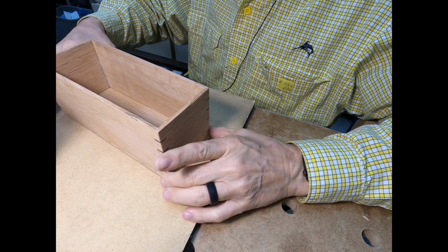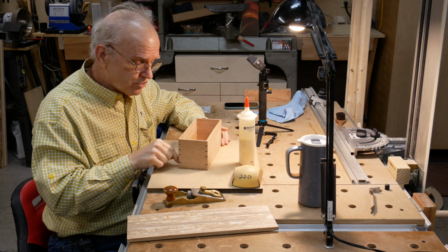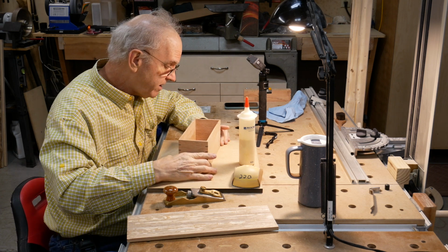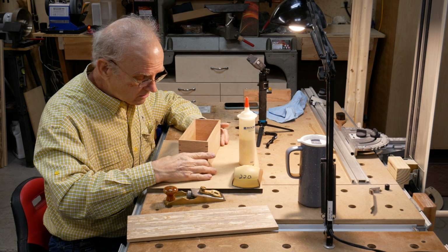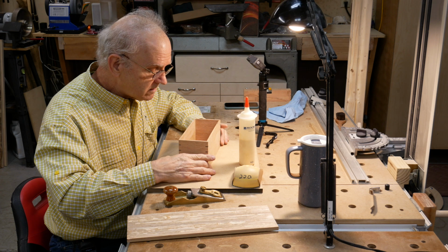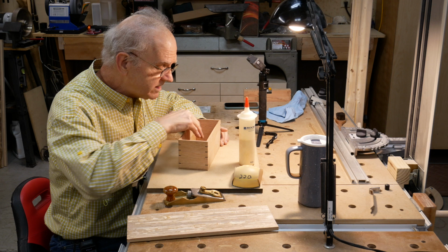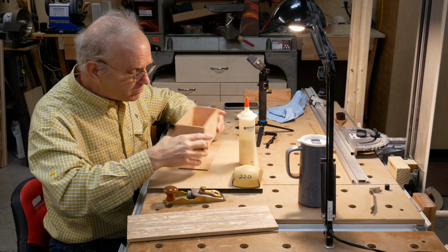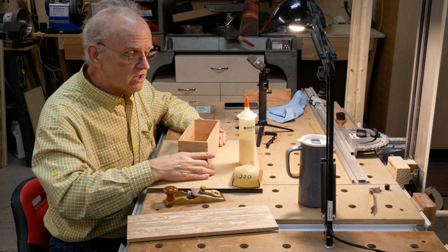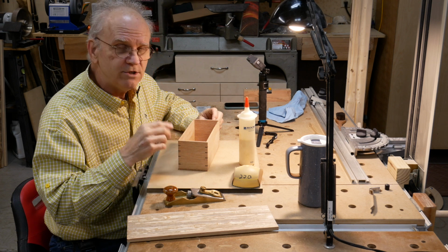So I'll be able to use a bit in my router table over there to trim the edge all the way around, so it'll be flush with the side right here. There's a ball bearing bit that does that, that trims that side. So what I'll have to do is glue such that, you know what, I really should finish the insides of this box first. That way I don't have to try to finish in here. I can do it in the open like this. So I think I just made that decision, that executive decision. So enough said about this part. I'm going to turn the cameras off again, and I'll come back and show you how I finish this box.